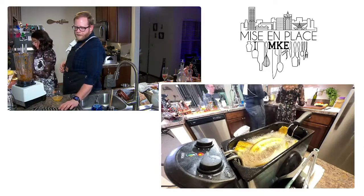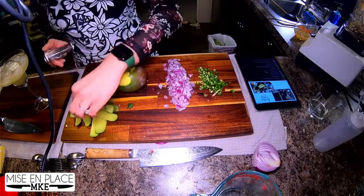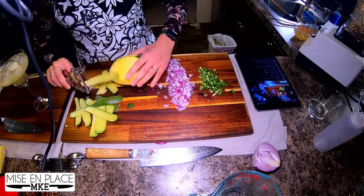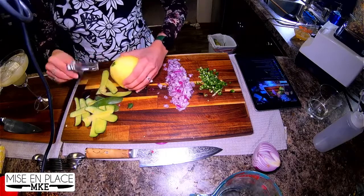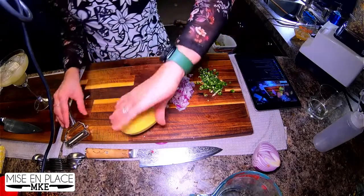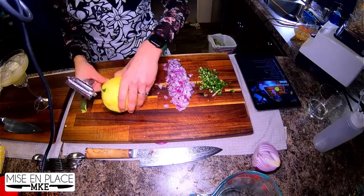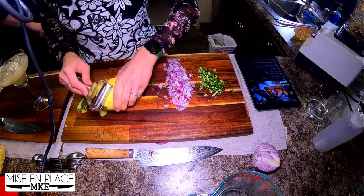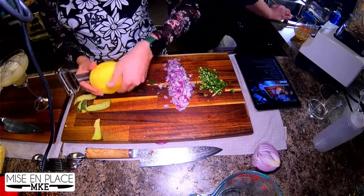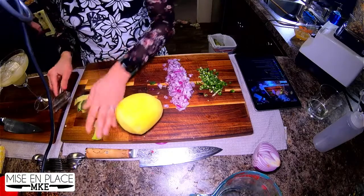It's fine. It's okay. Hey, we can watch this happening. So I'm peeling the mango. And mangoes are sometimes really hard to cut and figure out because inside there's a big shell, I don't know, a seed. But they're one of my favorite fruits and super underrated. So when I was a little girl and I lived in Chicago, we used to get these mangoes on a stick. Somebody would put a wooden stick in it and douse it in chile and lime. And it was just the best thing, especially on a hot summer day.